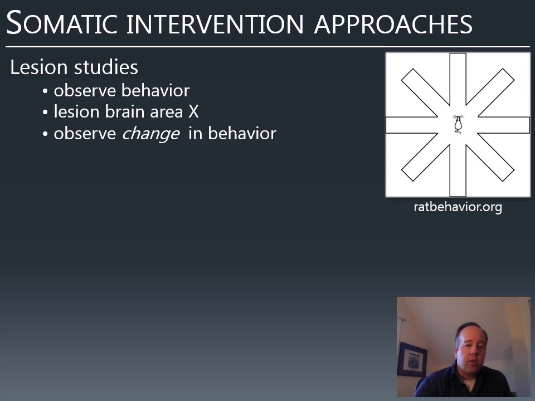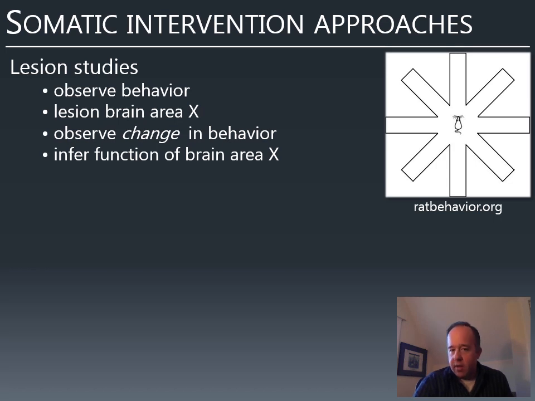And so we can use this setup to figure out what a particular part of the brain, I'll call it brain area X, does. And it may take multiple experiments. Just from that one experiment, again, you may not know whether the rat has lost its general navigational skills or whether it's lost its memory for where things are. So you could do an additional experiment to test whether it really is memory or navigation in general. But that's how lesion studies work. We know what normal behavior is, we change the brain, we destroy part of it, and see what function is lost.